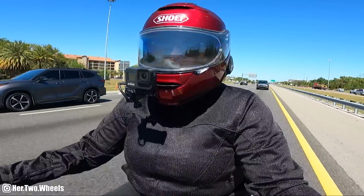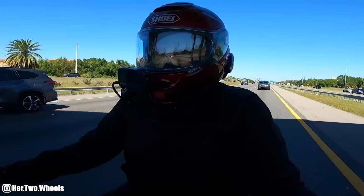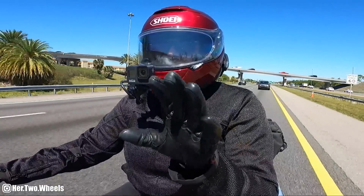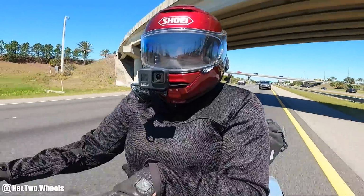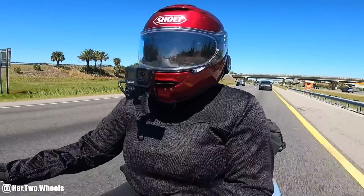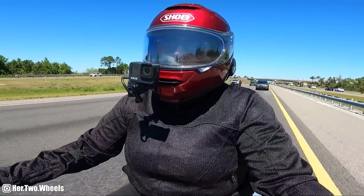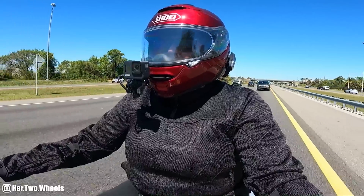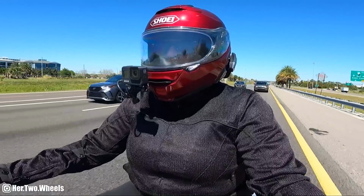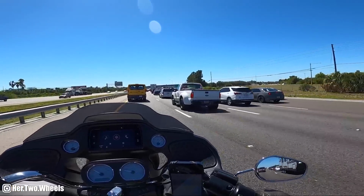This thing would be absolutely amazing with a 114 or a 117. Hell, even a 131. I don't need that much power, but it is a noticeable difference being back on a stock 107 M8 versus my not stock 107 M8. I have an aftermarket cam, aftermarket header, and just a few things that put a little more pep in my step. It's crazy how you don't seem to notice these things until you experience the change. Yep, well, we're definitely getting into some traffic.